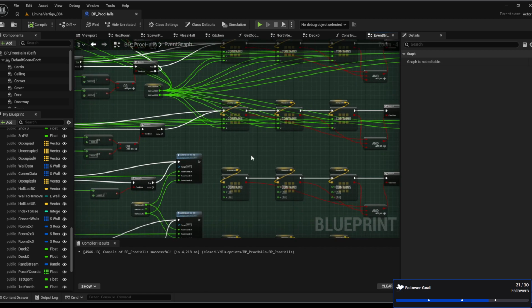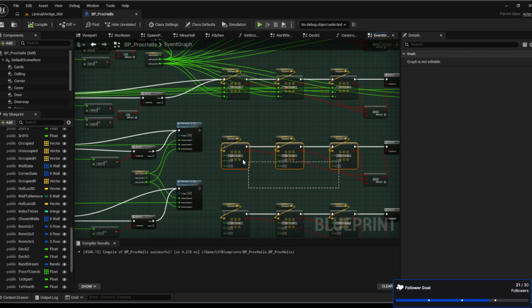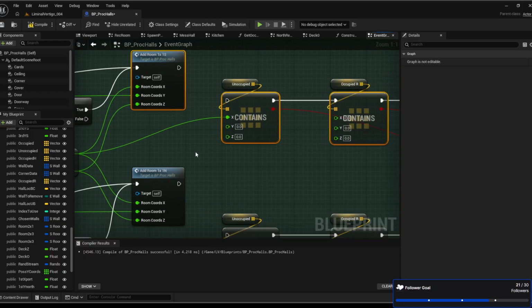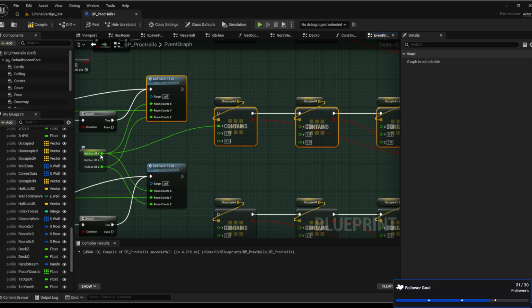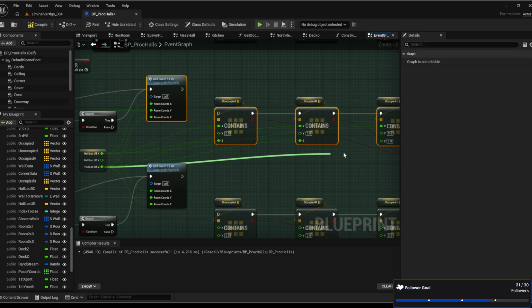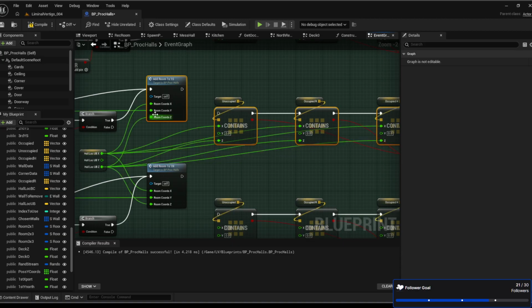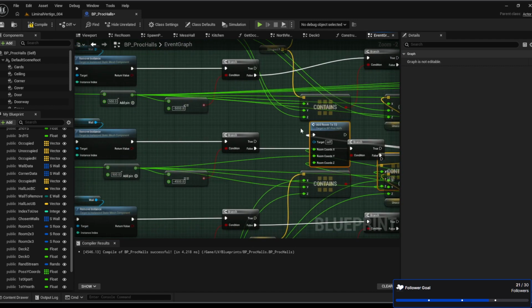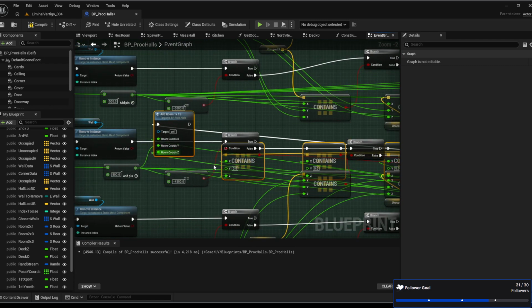Okay, so now I have to do these. But let me do this first. So the X comes from here. So let me do all of these X. This X. And then Z comes from here. Okay, and then the Y comes from here.